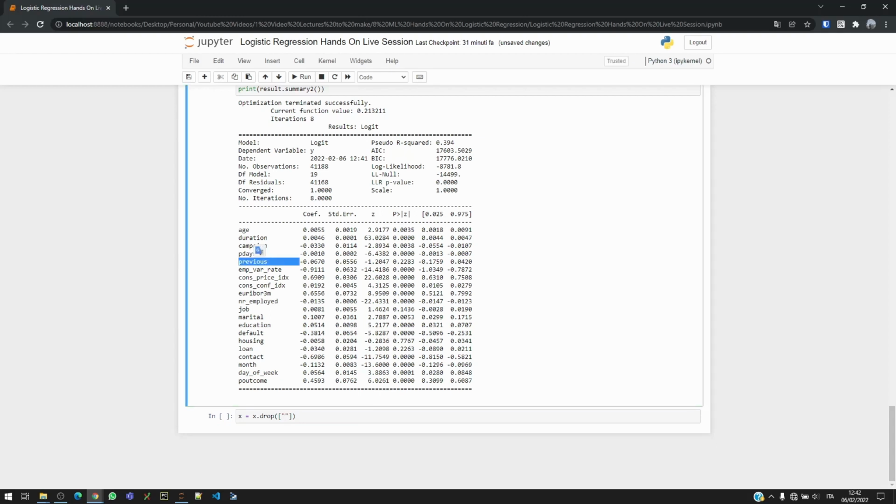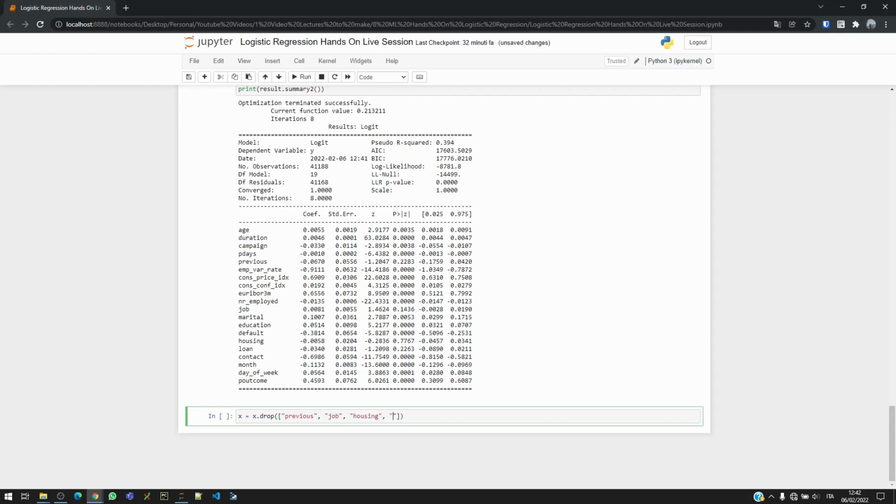So it was previous, then it's job. It's quite strange that job has a p-value this big, because you might think that if a person has a job, they will be interested also to open a bank account, but it also might mean that they already have a bank account. So in this situation, it might be also useful to remove it.